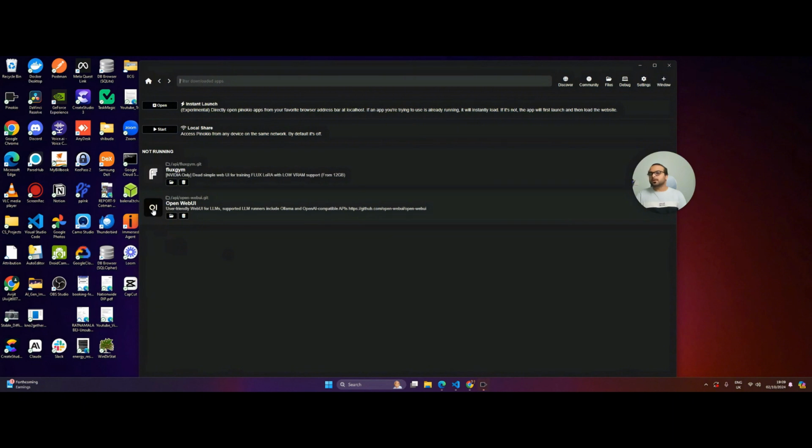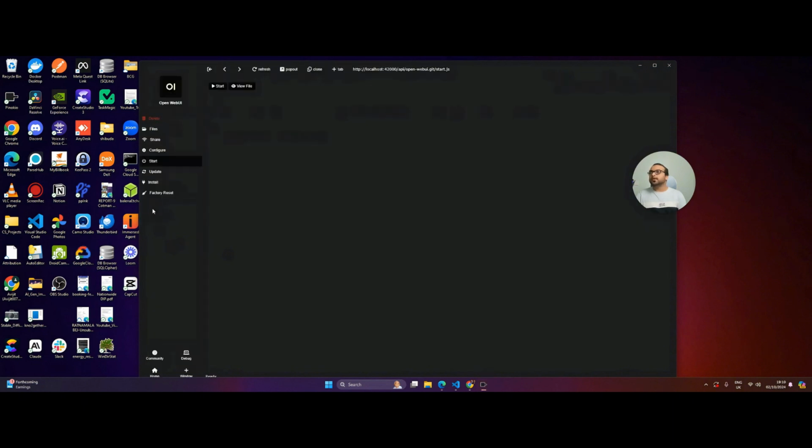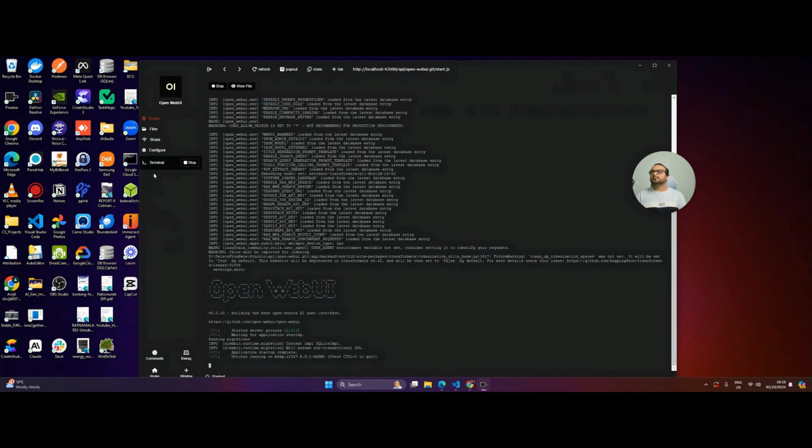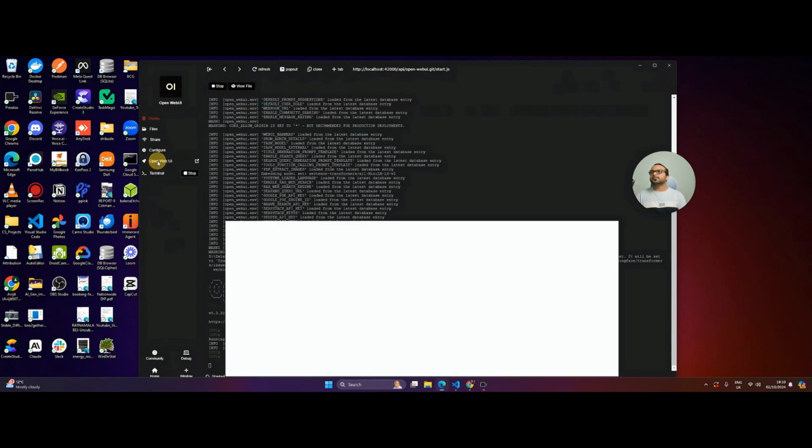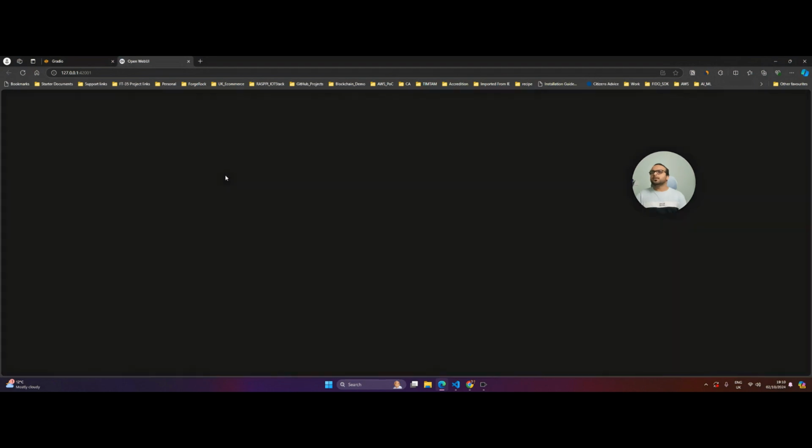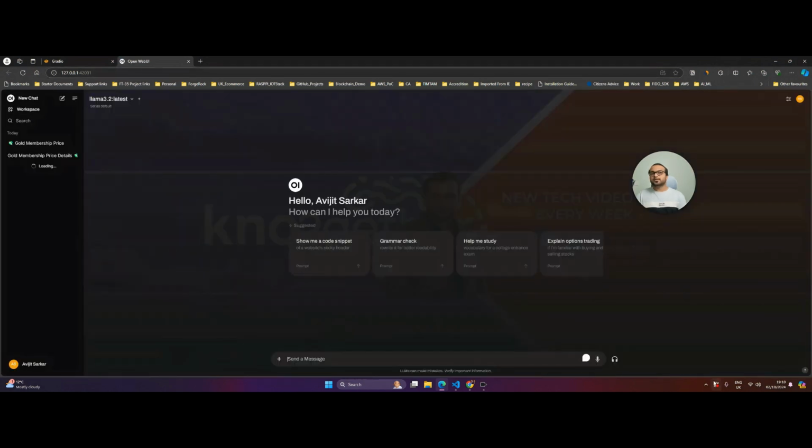So just like the last tutorial, we will open the Open Web UI using Pinocchio. Start it. Yeah, I think it's started now. So we'll click Open Web UI. And because this Web UI is using the Llama in our local, we should be able to see our model. So as you can see, v2 is loaded.